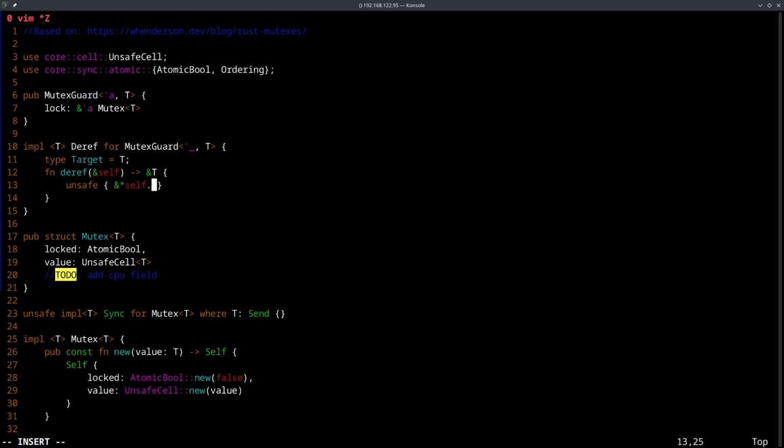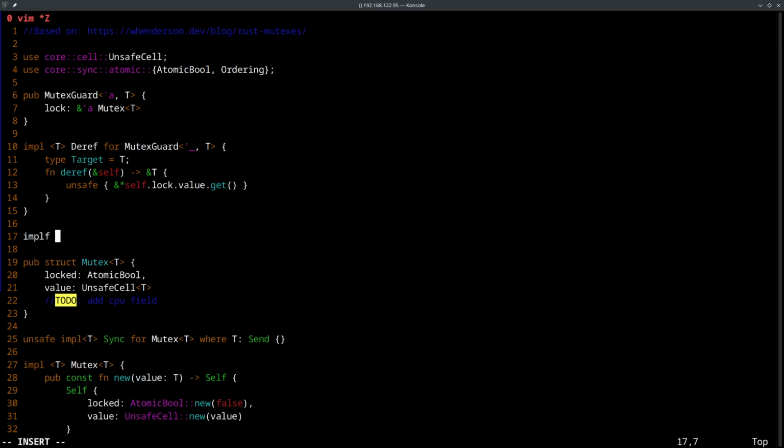We're going to dereference self, then the lock, and get from the lock the value, and then there is an API call for unsafe cell, which is going to be get. And this is going to return us a reference of the value inside of our unsafe cell.